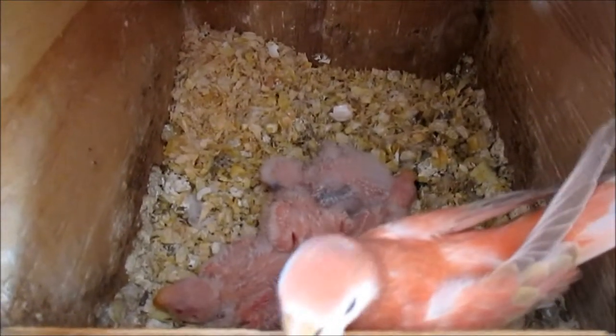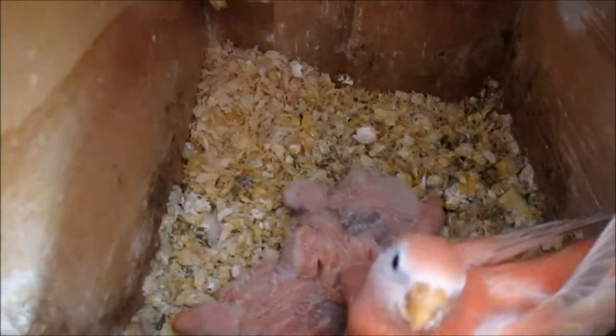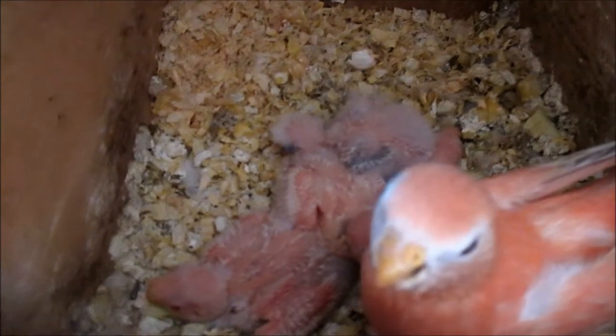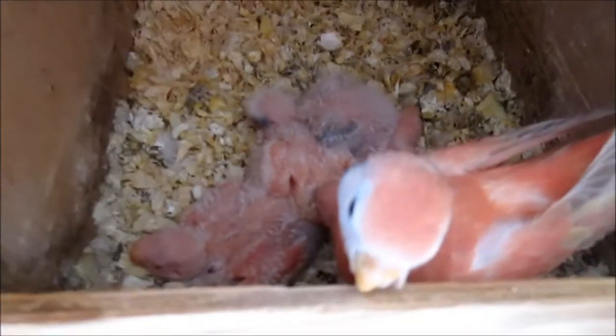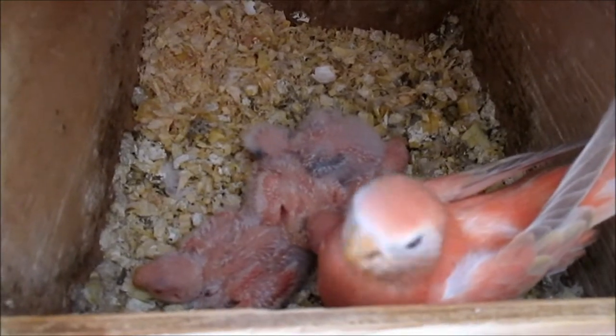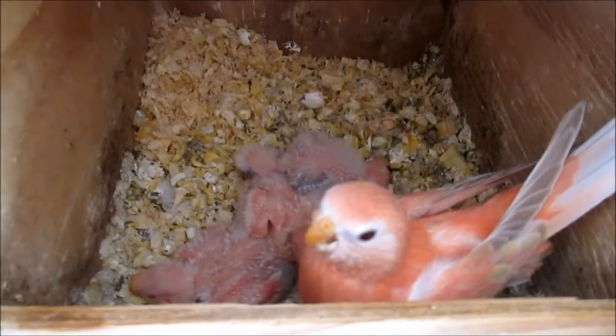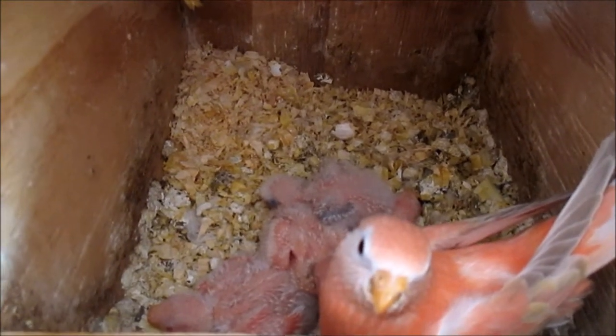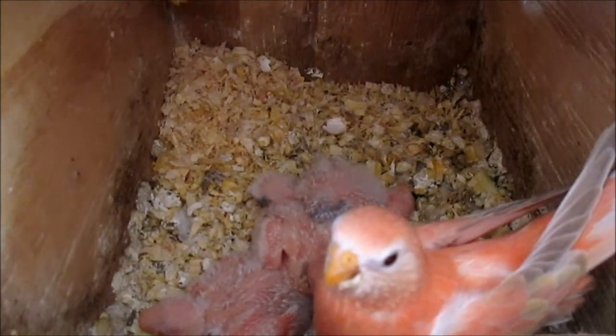They're nice, safely back with Mom. All four babies. Three red-eyed Lutino or Rubino babies, and the little dark-eyed one that will probably be a normal like their dad, Stormy. And Peaches, of course, as I've said before, is an opaline fallow with white face and red eyes.